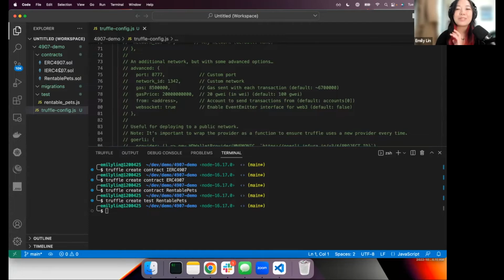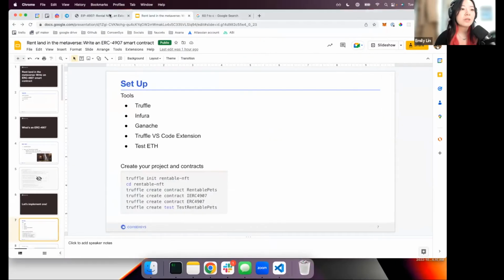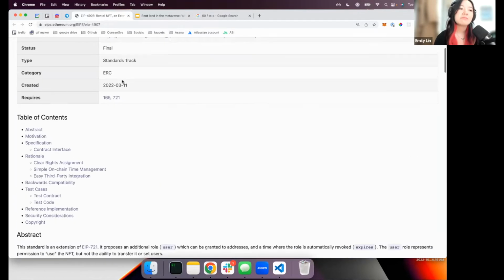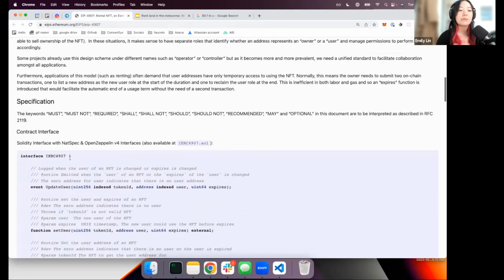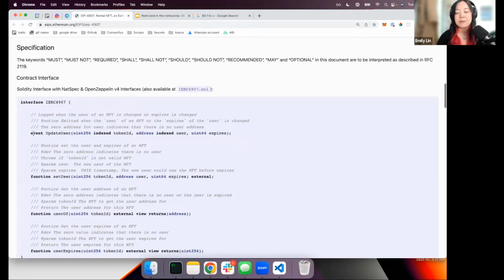So let's get to the part you're probably excited to learn about, which is actually implementing it. If you haven't implemented an ERC before, it's super simple. All you need to do is follow the specifications from the Ethereum proposal. If you go to the Ethereum proposal website, you can see the whole motivation behind it, but the most important part when implementing is following the specifications. These are the rules that any dApp in the ecosystem will understand.